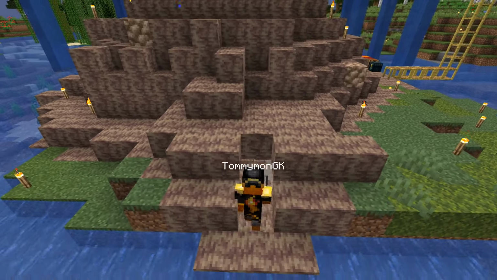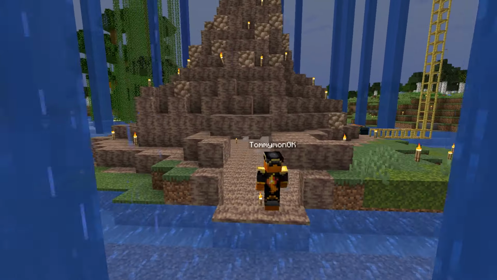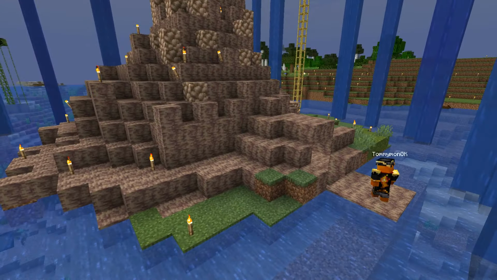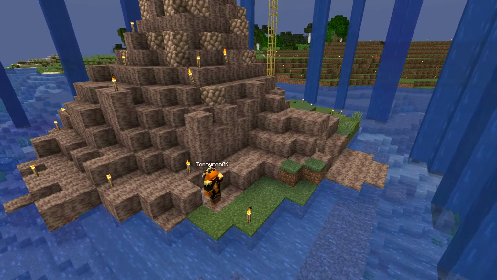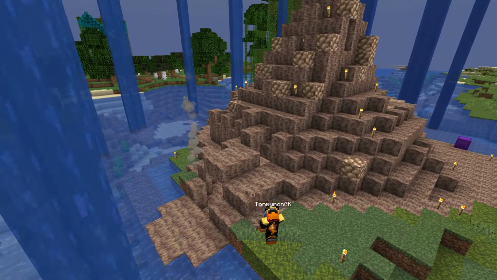Now working on Steam Cave. You want to know how I actually added the steam? The answer is that I added campfires underneath the dripstone. Very easy. That's all you gotta do.